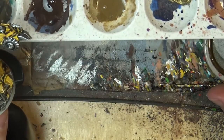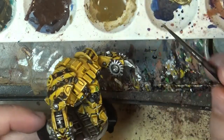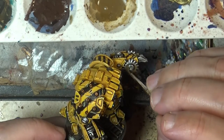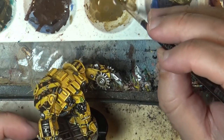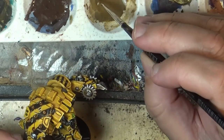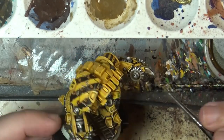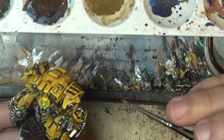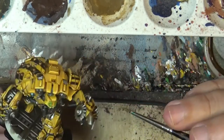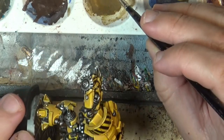Okay, let me move this here. You can see it's very, very thin. And we are going to apply this. And if you think that it's too thin, you can take a little bit more. I already used it for the other one, so this way I have it in this palette. Be careful because these powders need to be fixed later on.